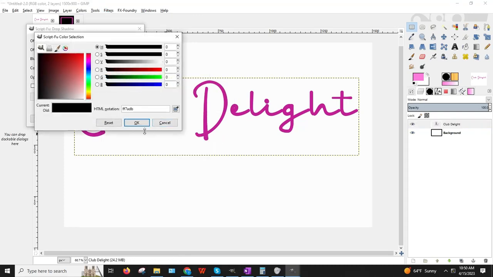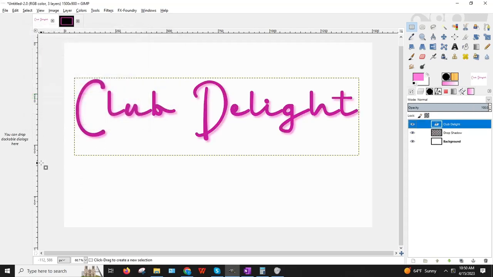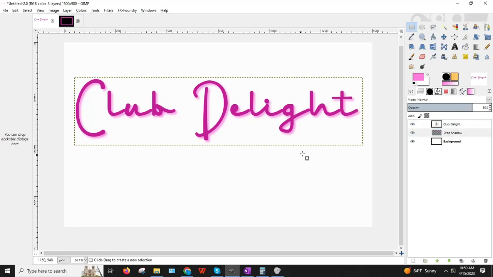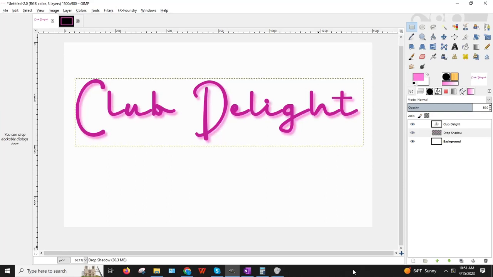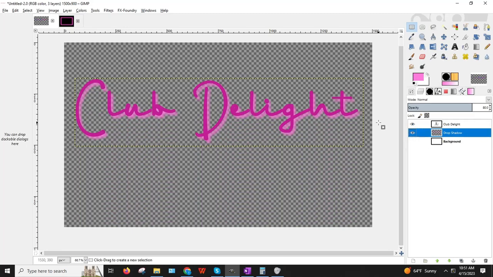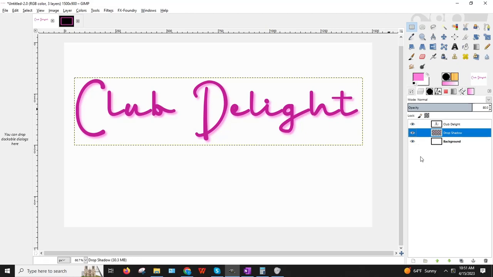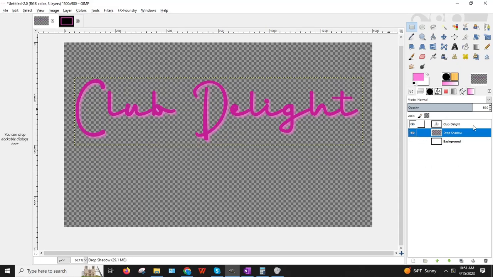So I copied the code. I'm going to insert it there. And okay. That actually makes it look neon, actually, a little bit. I like that. I like it a lot. Okay. I'm just going to pull it down a little bit. And to the right just a little bit. I like that a lot, though. Okay. So now, I'm going to make the background invisible. Oh, you know what? That makes it look, let me undo moving that layer. Okay, yeah, I like that better.